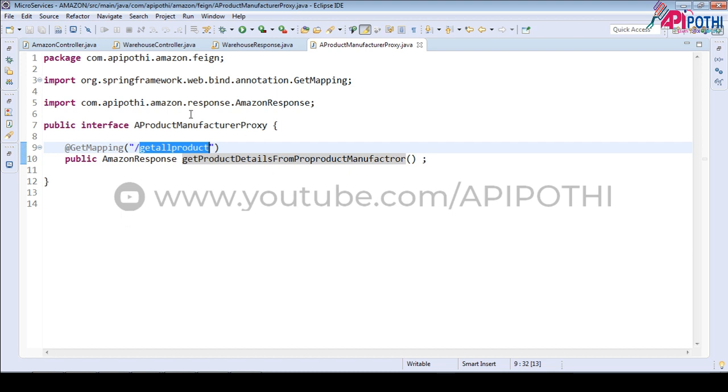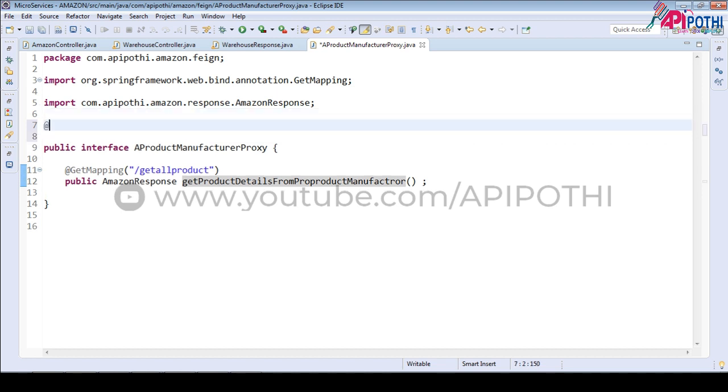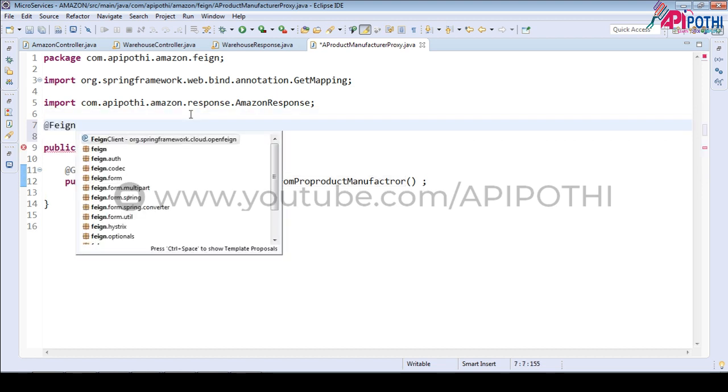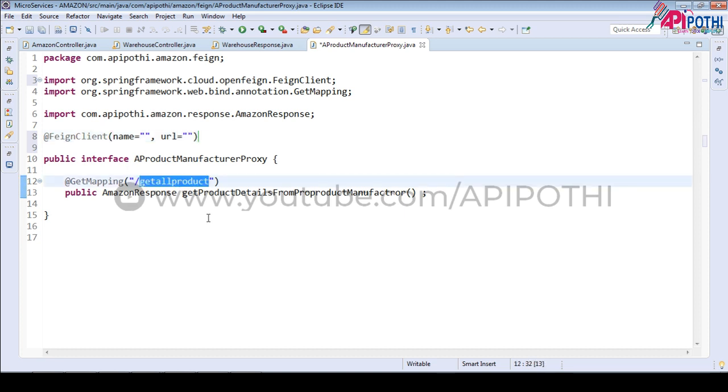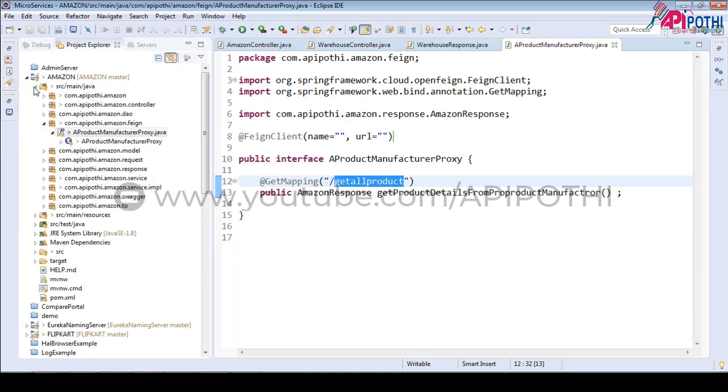Now in order to make a Feign client call, we will write one annotation, @FeignClient, and this annotation accepts two arguments. The first argument is the name, the application name where this service is available. The second argument is the URL where this service is running.